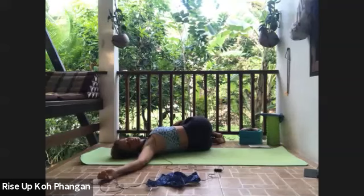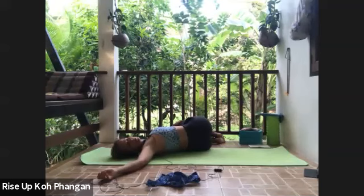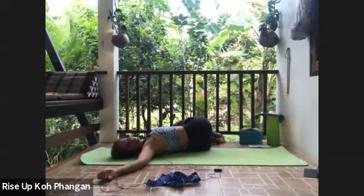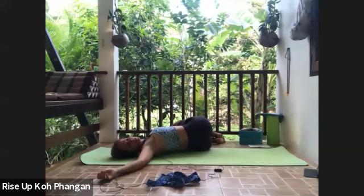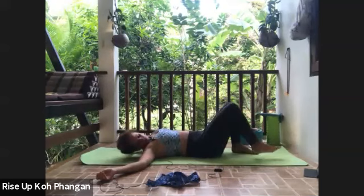Slowing down the breath. Maybe lengthening the exhalations. Making them a little longer than the inhalations. Just a couple more. And then slowly coming back to the middle and preparing yourself for Shavasana.